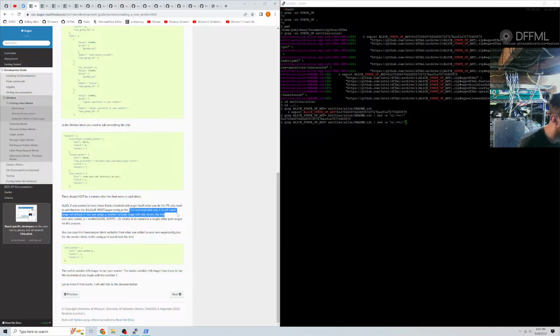The recommended way is to set a port range not already in use inside of random variable range like others. This is new worker. Okay. You can copy housekeeper block verbatim. When you add it to your own Augur config.json from the worker block, and the config py, it would look like this. Or your worker port. Okay, so basically they're just grabbing random ports, all right. I'm not a huge fan, but okay.